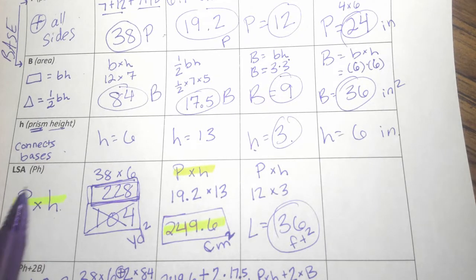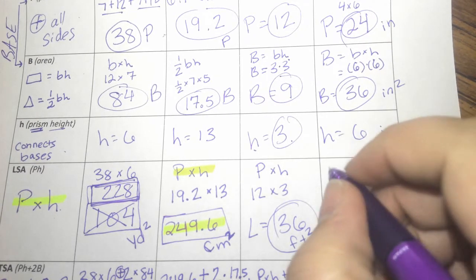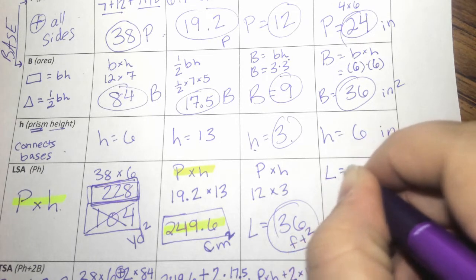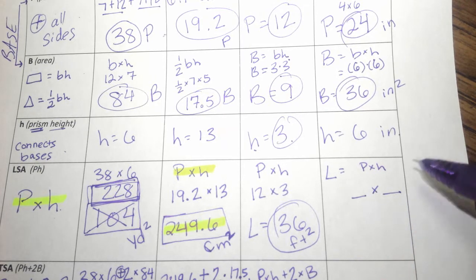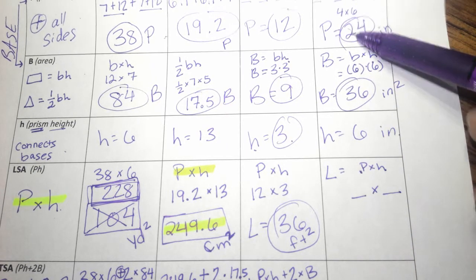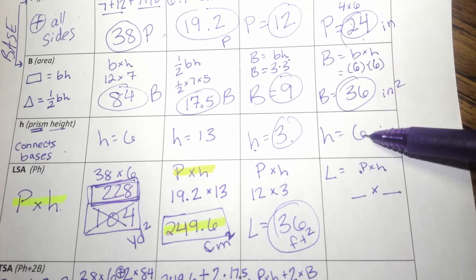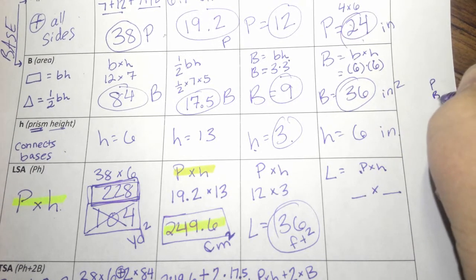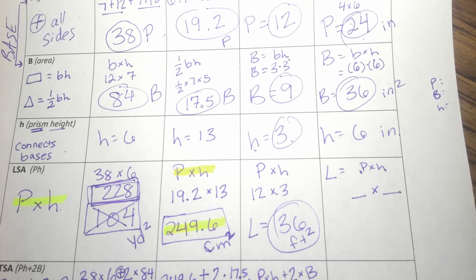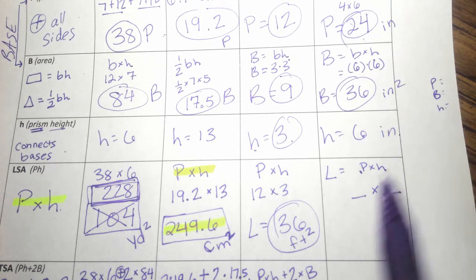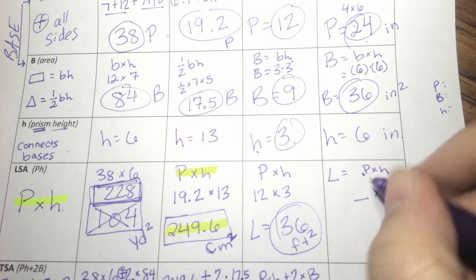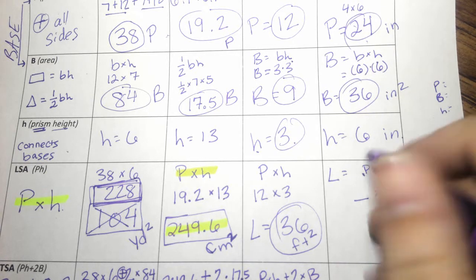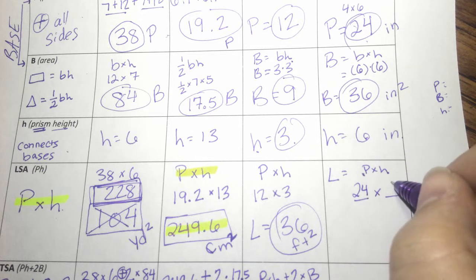Next, we're all set to start using the formula for lateral and total surface area. Okay, so the lateral surface area is just P times H. So you need one number times another number. These numbers come from the 3 letters that we set ourselves up with. In class, we just made a list of those letters. Here we have the letters in a box. Try to pause the video and see if you can determine which numbers are going in those blanks. Alright, you should have picked 24 for capital P and 6 for lowercase h.